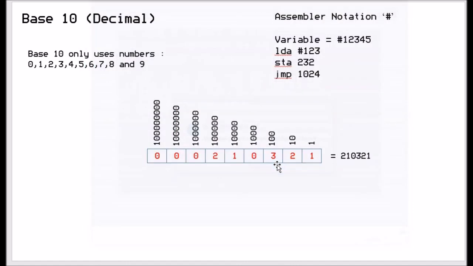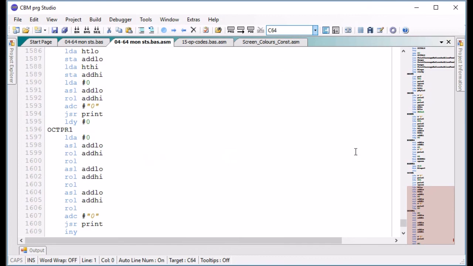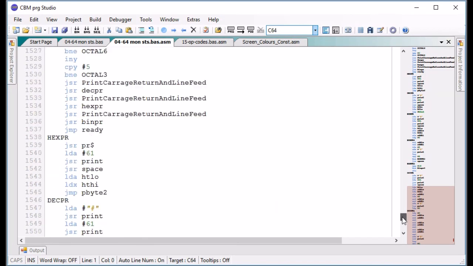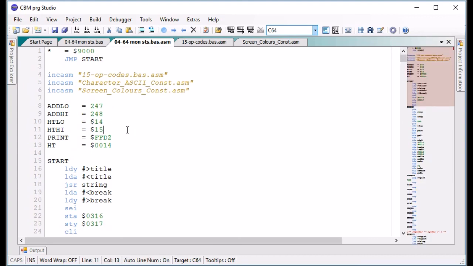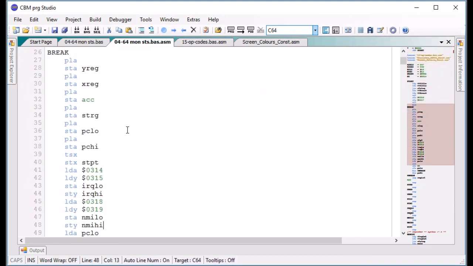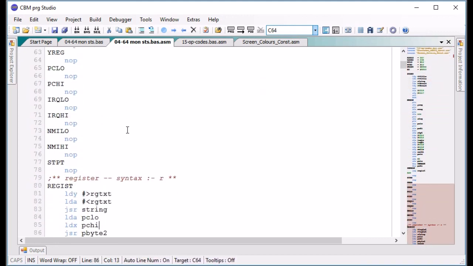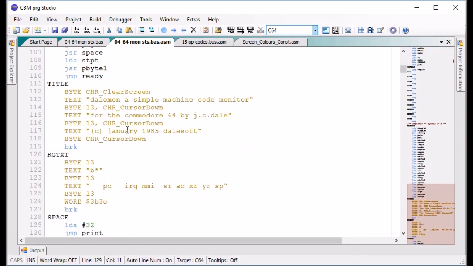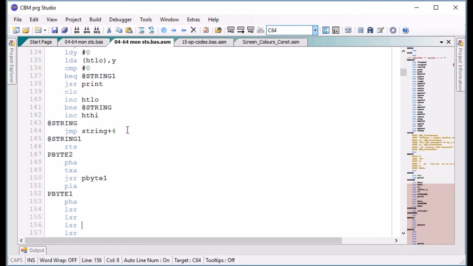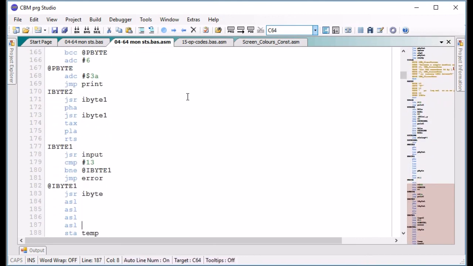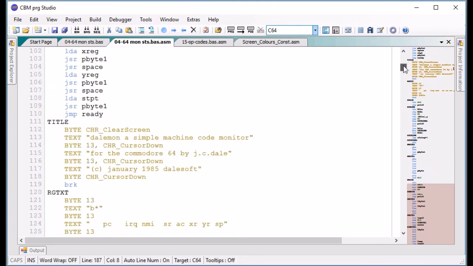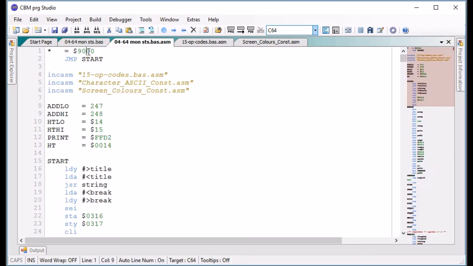So I mean this machine code monitor was written a long long time ago, I've only just managed to convert it. But this will be put on my, I've created a GitHub account and this will get put in there once I've commented everything in there, because it's quite large. It's something like 4K, it basically fills up 4K, so I start it at 9000.